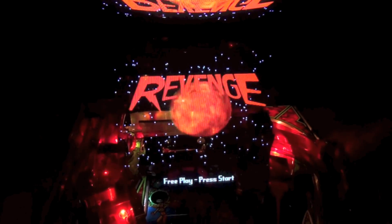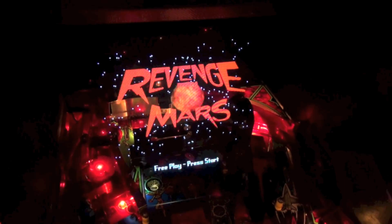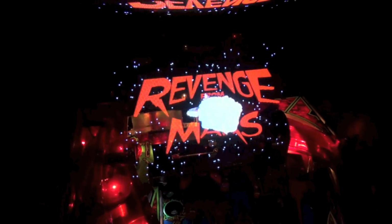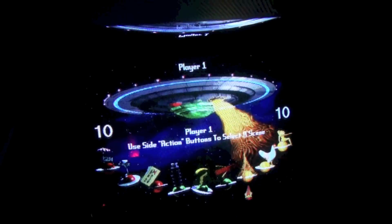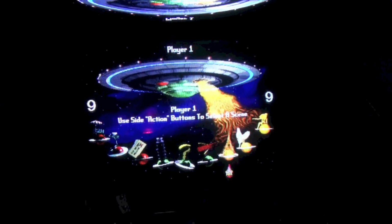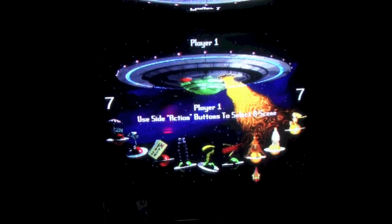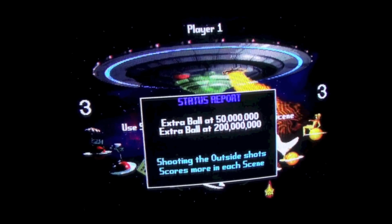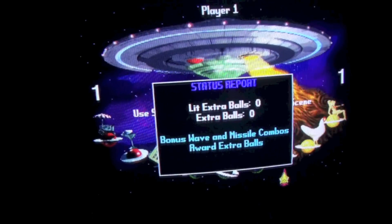Wow, I am pretty happy with this. Let's start a game here. Wow, honestly, I've never seen it looking like this. Oh yeah, big difference. And I'm playing with the brightness and the contrast.